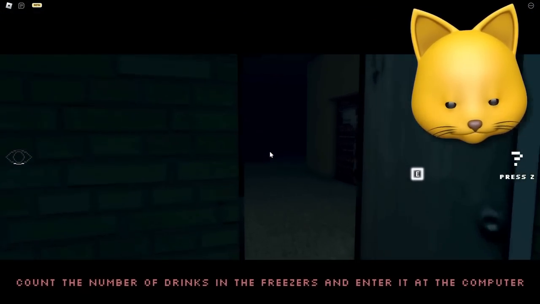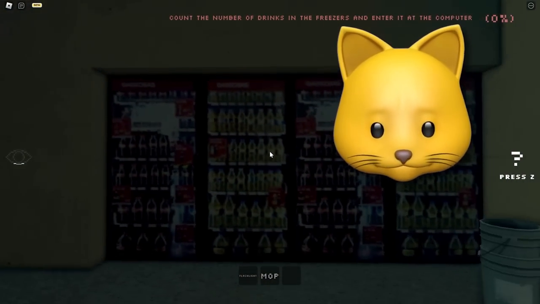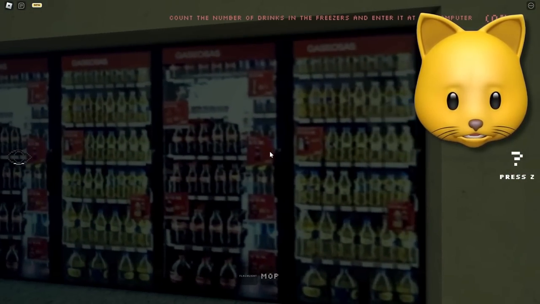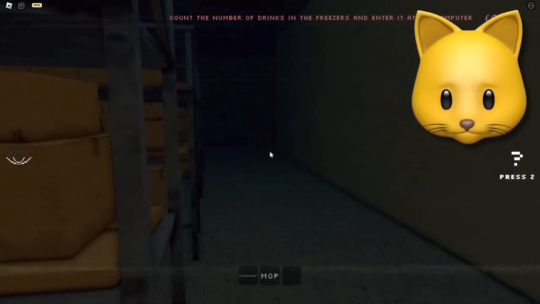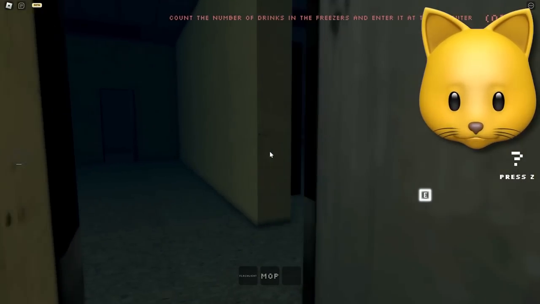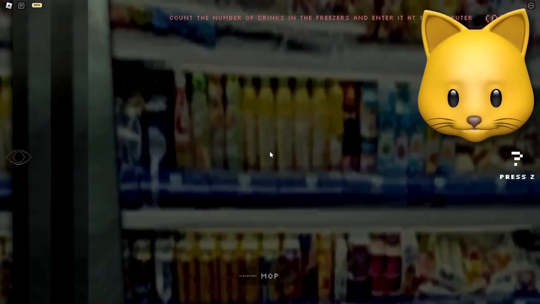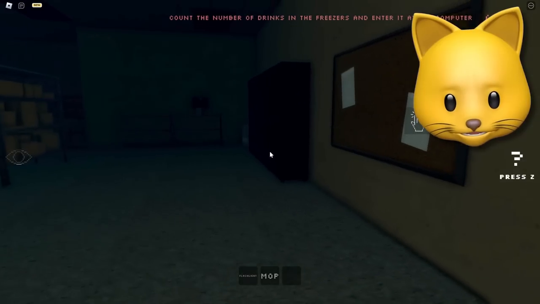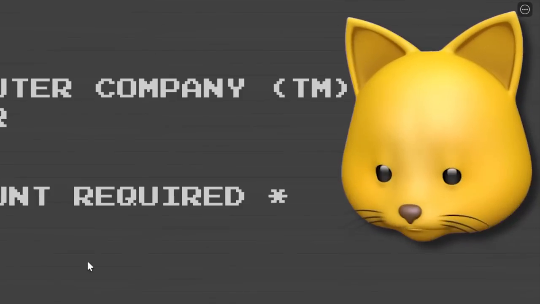Count the number of drinks in the freezers and enter. What the what? A million! What are you talking about? You gotta be kidding, right? No, I'm not doing that. Seriously, what is it talking about, dude? That's impossible. Look at a million! Can I put a million? What computer? Does it mean the cash registers? Because I don't think that. Oh, the computer. Okay. Wait, you're kidding, right?